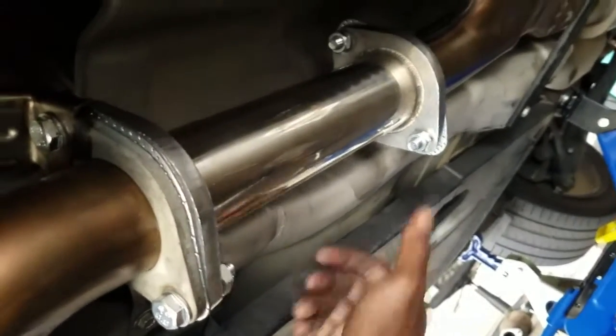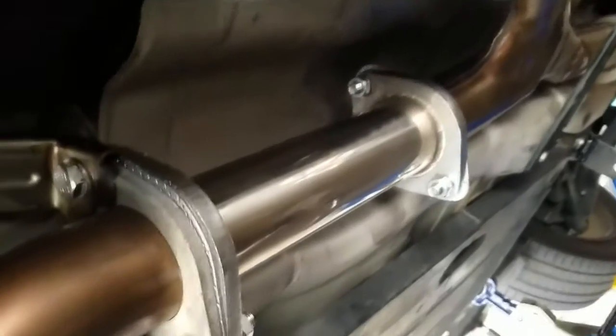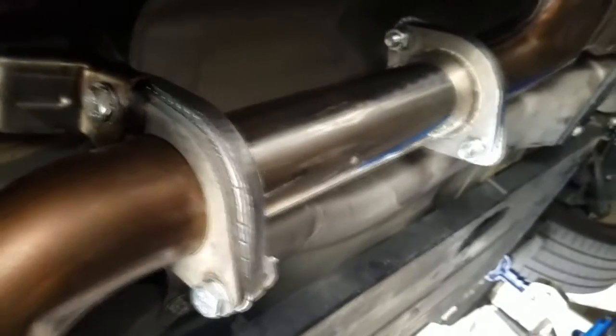All right, so here's the end result, man. Test pipes are all installed, man. It's kind of tight under here, nice and shiny. We're going to drop the car down and give you the before and after. And yeah, that's going to be it. We're going to go wrap up the video. I'm going to give you some tips on having the proper tools and making the job a lot easier.